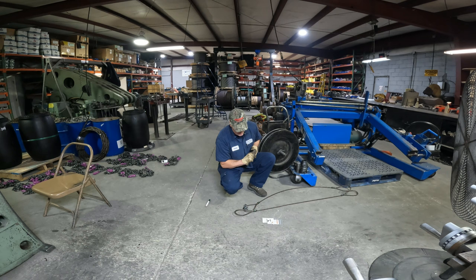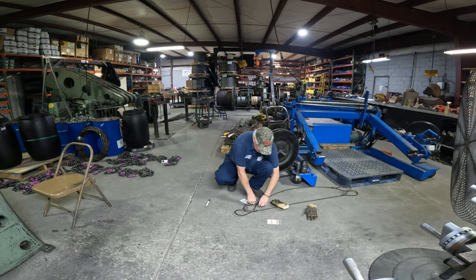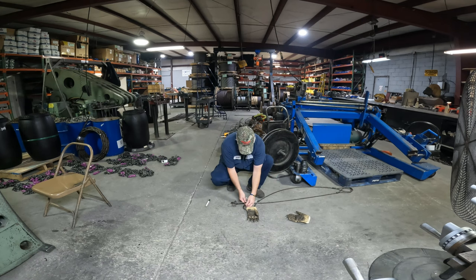Also, we put these warning tags on them. Do's and don'ts, stuff like that. You wouldn't believe the stupid things people do. And you wouldn't believe how many people you'll hand these warning sheets to. They'll rip them off, throw them down on the ground. They don't never read them. You really ought to read one or two every now and then. And some of them ain't never read one. A lot of people think they know everything, but you never know everything. You learn every day. Heck, I still learn every day about this stuff. And I always like to put these warning tags down here on the tag end.